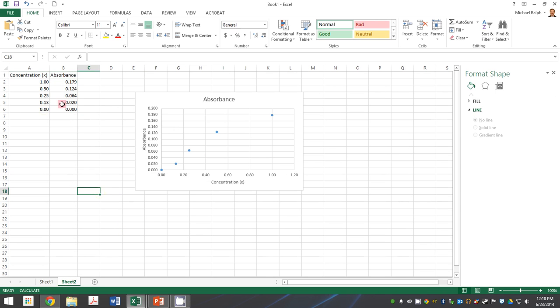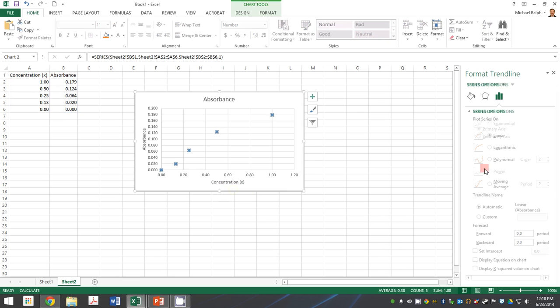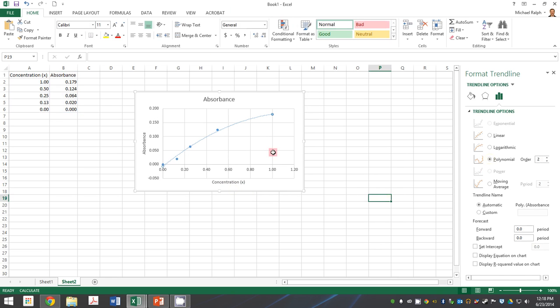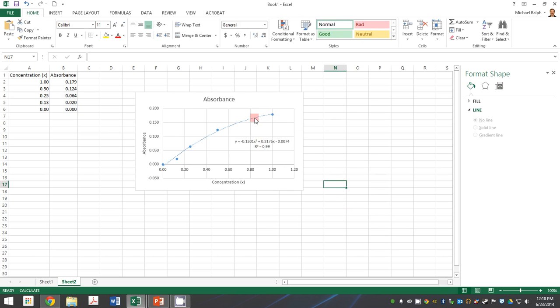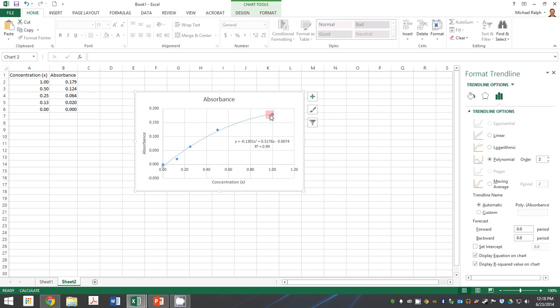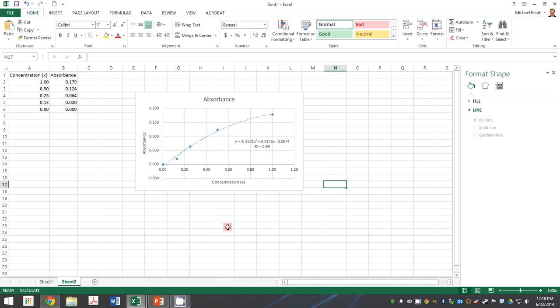And so that's useful if we have a data set that we want to know if there is a correlation or not. So I've gone ahead and plotted some absorbance values at some arbitrary concentrations. And I'm going to use a trend line to try to describe what I'm seeing happen in this data set. And this trend line, Excel is super helpful because it will give us both the equation and the R squared value for our trend line. That R squared value tells us how correlated the numbers produced by this trend line are to the actual numbers in our data set. And we can see we have an R squared value of 0.99.